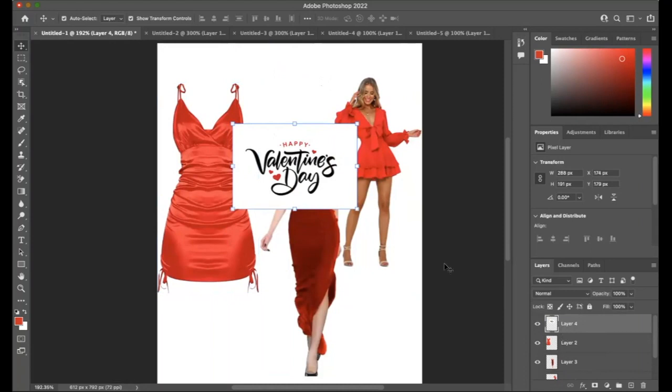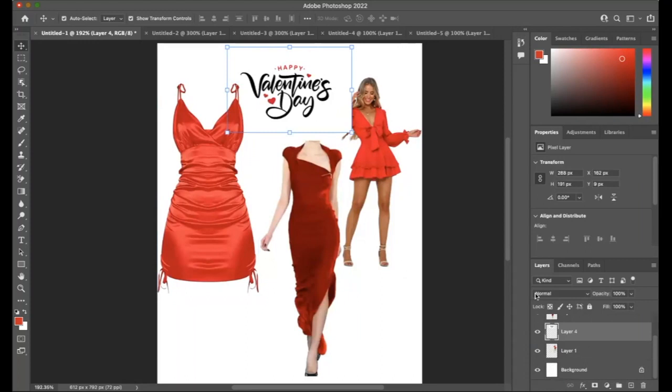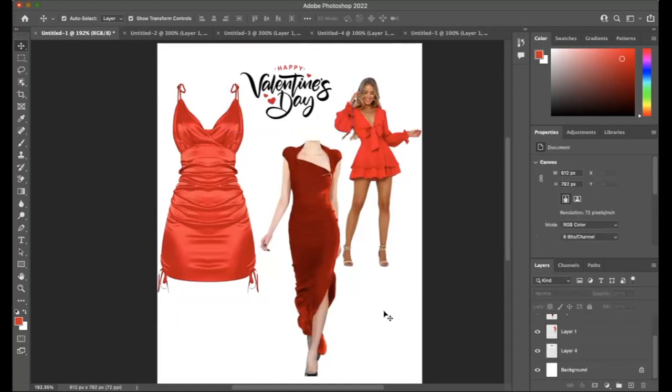And you can change the order. So if you want that Valentine's Day to not cover any of the dresses, and you want to put it, let's say here, what I can do is drag this layer and move it below. Now it's still above this dress, so I'm going to move it down one more. And that way, now the Valentine's Day is at the bottom. So you can see that I've created the fashion collection, and that's your first assignment or first Photoshop exercise.